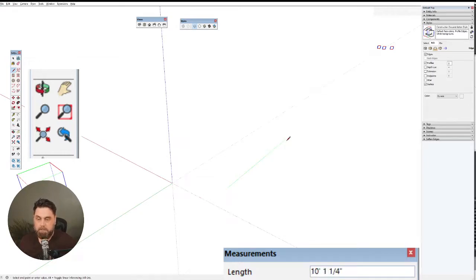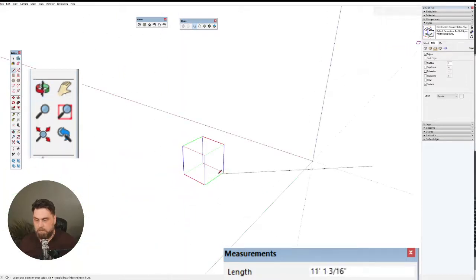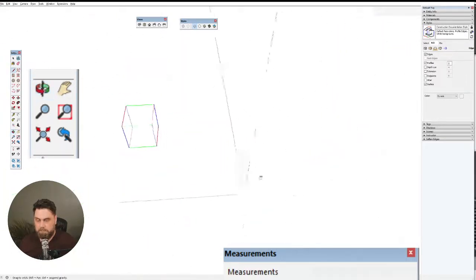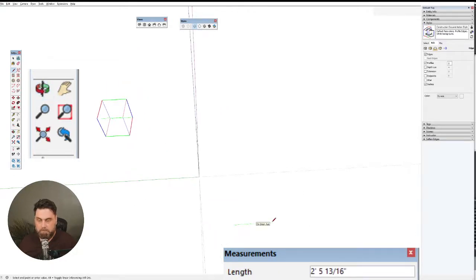So all the lines that are running in this way, say this is west to east if we were facing in this direction, all the lines that are running east and west or west to east are going to be green. No matter where we draw them, they're always going to be green.